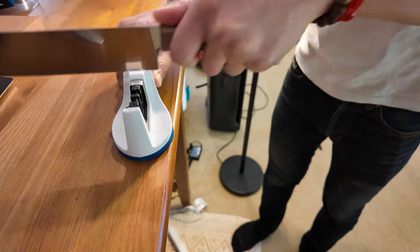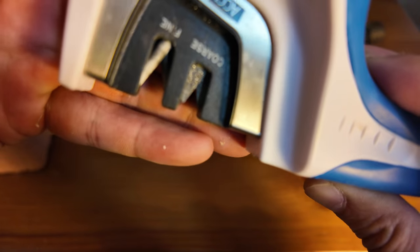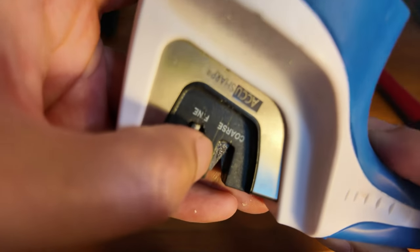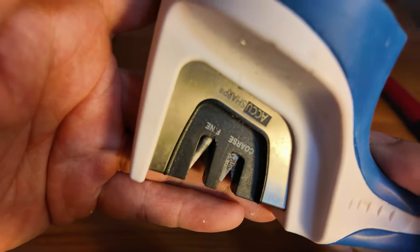Okay, so let's reset the knife. I get sad every time that I have to do this. The next thing we're gonna try is this pull-through sharpener. You can see on the sharpener all the material that we pulled off of the knife. All this glittery stuff used to be part of the blade. And that did not work.